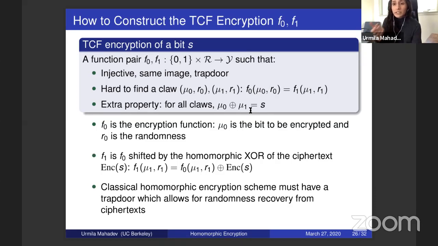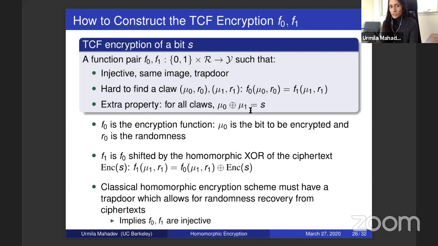So looking at a ciphertext Y, we have to be able to recover the randomness which was used to create the ciphertext. This is a condition on classical homomorphic encryption schemes, because there are schemes for which this requirement does not hold. So this is the first constraint: the scheme must have a trapdoor which allows for randomness recovery. And this requirement also implies that F0 and F1 are injective.